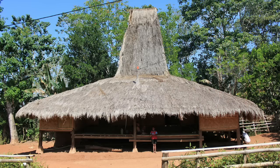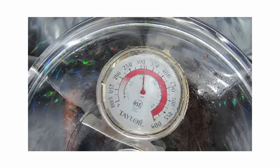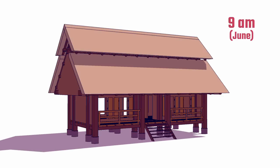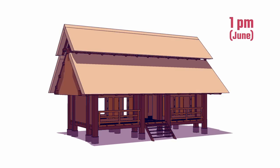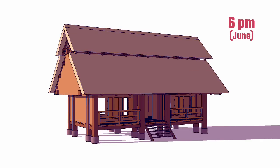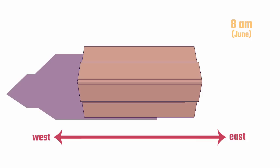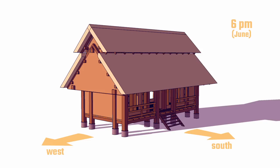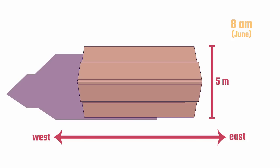The house needs to be protected from solar radiation by a nice big roof, or else the air indoors will become hotter than outdoors. Here's a SketchUp model of the house design I'm going with for the peasant homes. A one-story structure can be protected from the sun for most of the day by the roof overhangs, and the house is elongated along the east-west axis, because while a roof can protect the house from the midday sun, it can't protect it from the rising or setting sun, so it's best to minimize wall exposure to east and west.